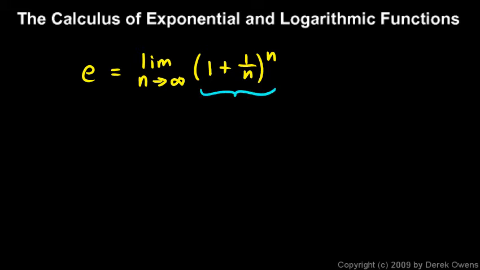So if you take this expression and start putting in values for n and doing the arithmetic to calculate a value for that expression, as n gets really huge, the number approaches this number that we call e, and e is approximately 2.7182. And you can actually see that value if you graph this mathematical expression as a function.